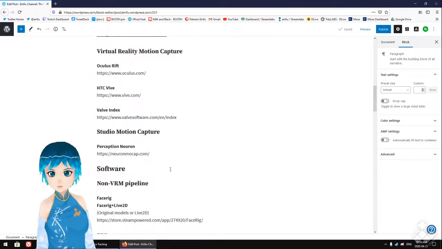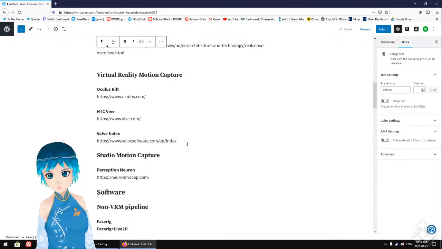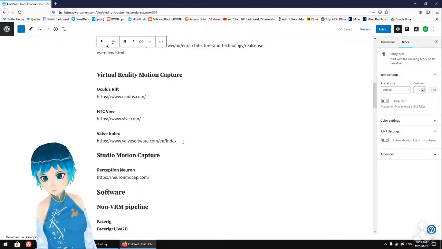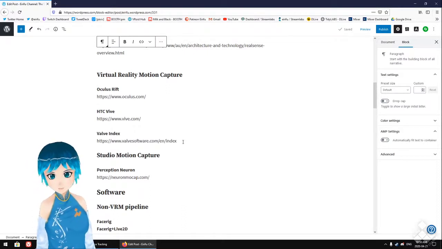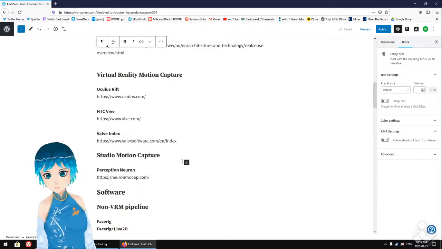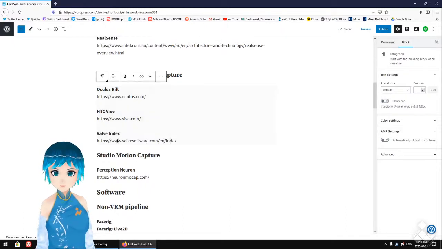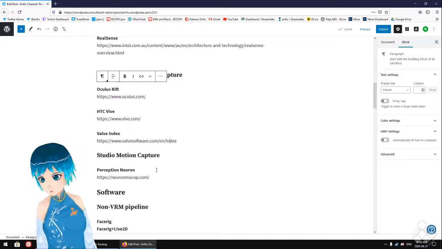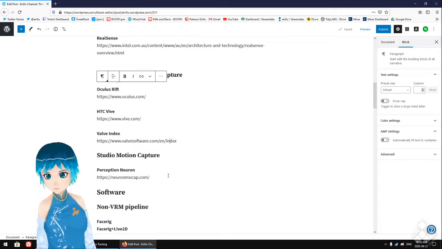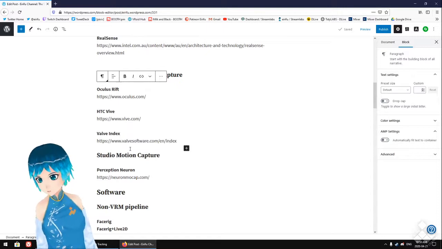The next step up from that is essentially studio level motion capture, where instead of having only 3 points of 3D tracking, you have as many as you need. The Perception Neuron is the most inexpensive one of its type, which is at the same cost as a VR headset, a Valve Index, actually. And you have essentially 20 different tracking points that you can put on your body, and then you assign them to your skeleton.